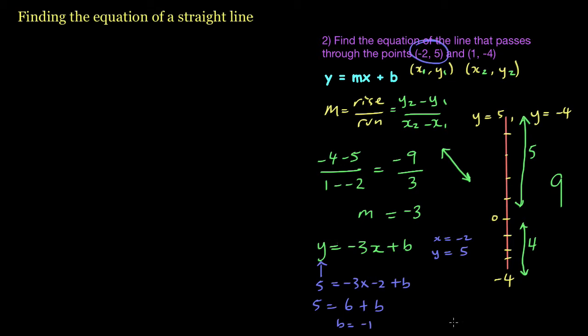So with that we write our line. We've got y equals minus 3x, and we now have the b value of minus 1. And there is the equation of your line. Let's test it on our diagram.